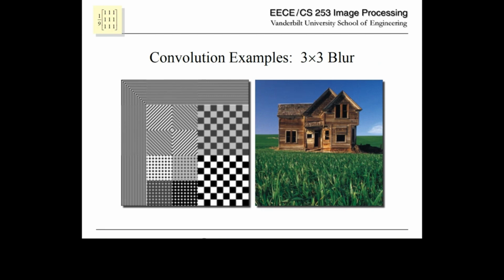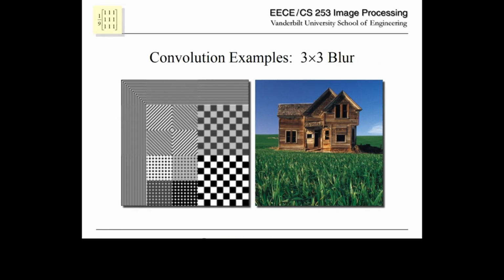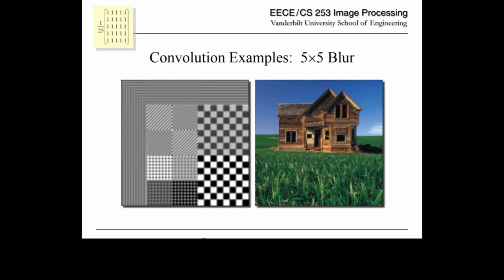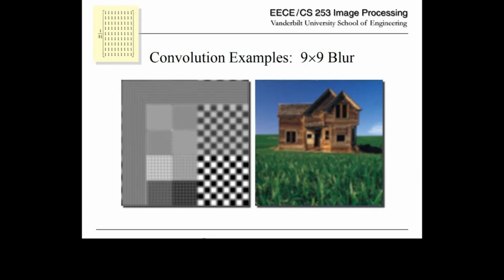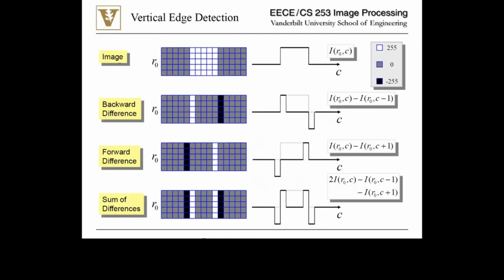And the same is happening here, but now here we don't see so much. You see, it's a little bit sharper than the original one, but not so much. And the more you blur, the less sharp the output image is, as expected. Okay, and you can blur a lot.